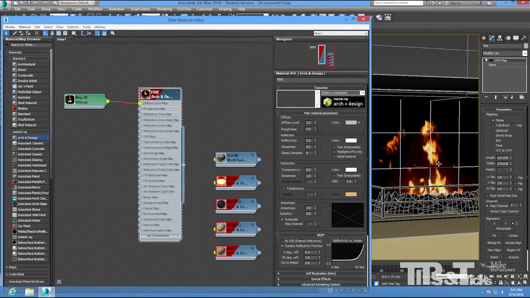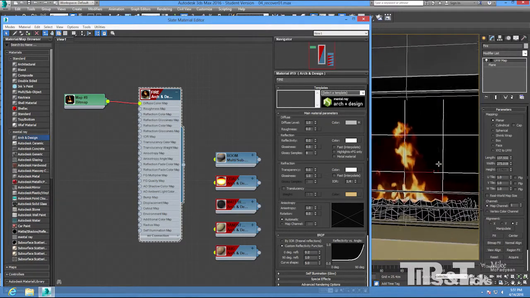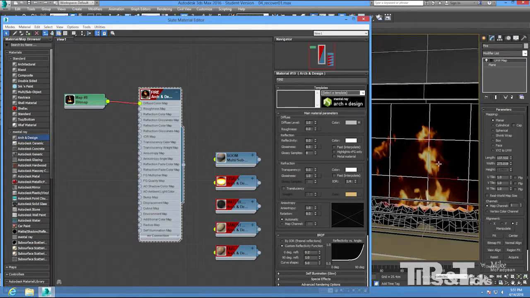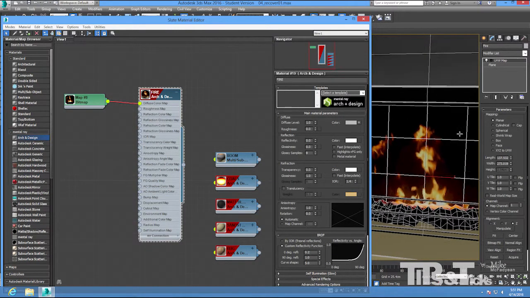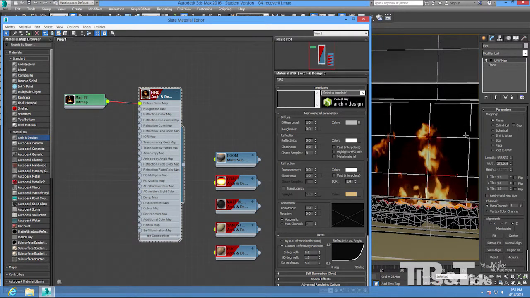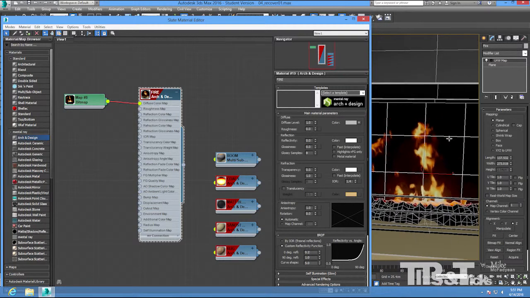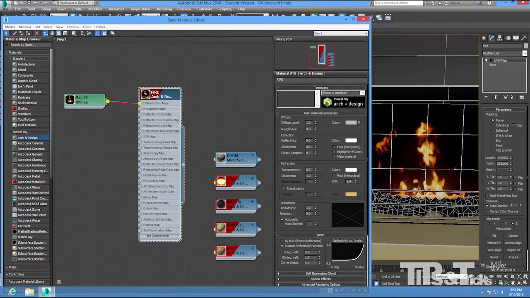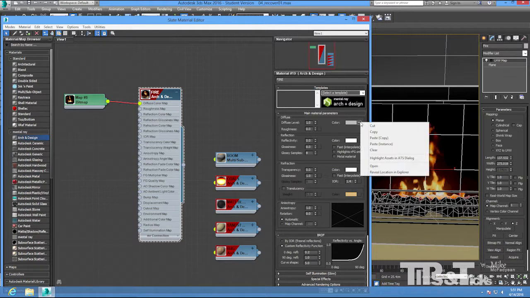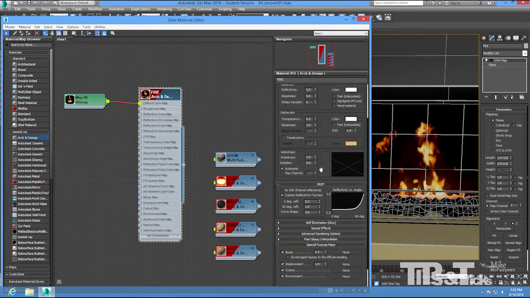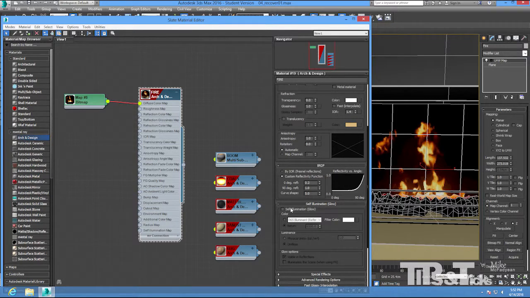Now some of the things we have to do here is we need this fire to actually give off light, and we also need the black parts of this plane to be transparent so that we can see the back. So first of all, to make this fire actually give off light, we're going to do the same as what we did for the coals. We're going to copy it, go down to self-illumination, activate it, paste it into the filter color, set it to physical units, and illuminates the scene when using Final Gather.